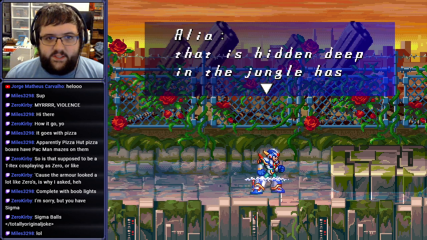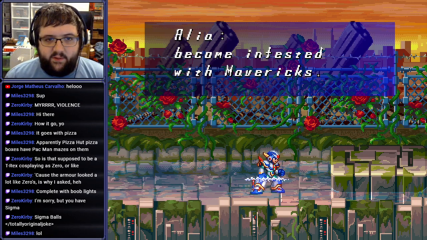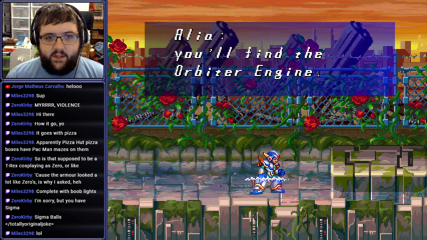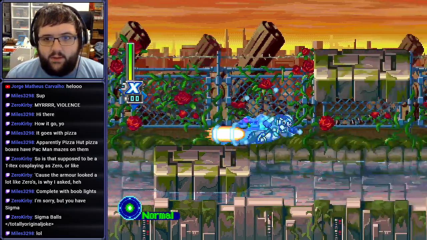Secret Rebel Forces facility that is hidden deep in the jungle has become infested with Mavericks. I bet you that if you go a little deeper into the jungle from here, you'll find the orbiter engine. Okay, thank you.